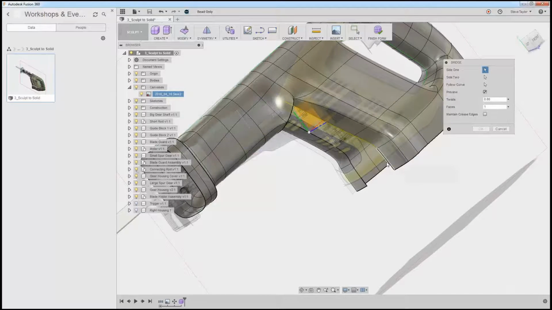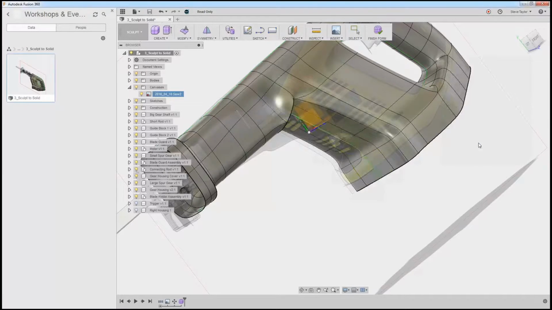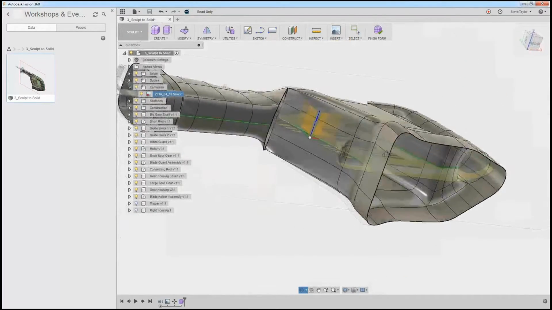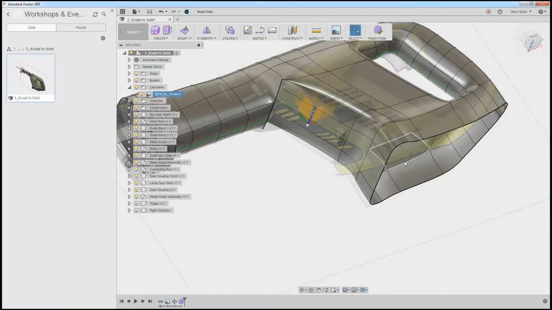If I double click on side 1, double click on side 2, arrows are pointing in the same right direction, change faces to 2, hopefully puts us a line in the middle, press OK, and there we go. So we've now matched up here. So again, preview, it's looking pretty good.